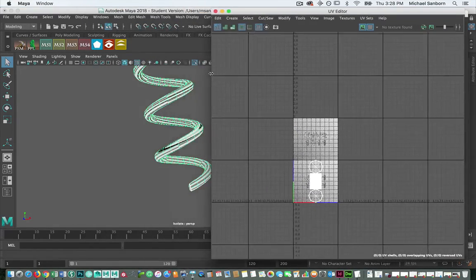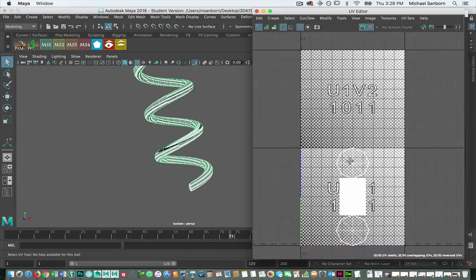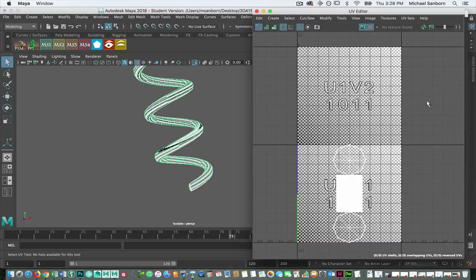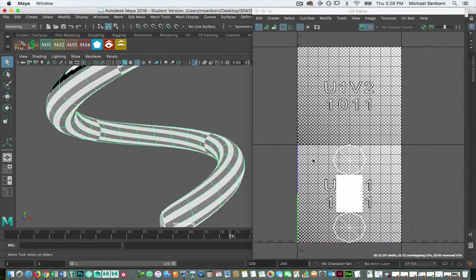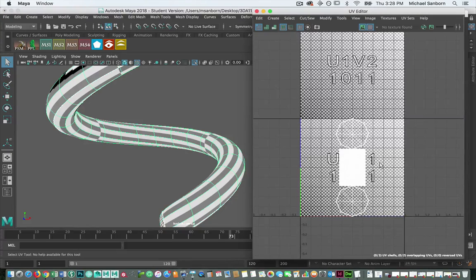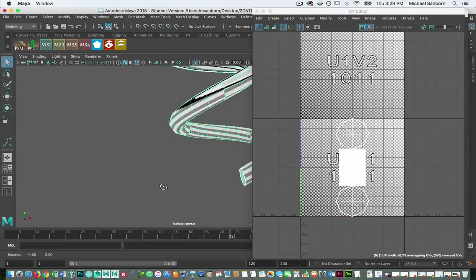Make this a little bit smaller so I can work on both of these and you can see them at the same time. All right, the first thing, you can see that I've got my grid turned on so we can actually see what's going on here. Right now, we've got a lot of stretching, and this is the default setting for a helix. For some reason, that's in 3 mode. Let's turn that back to 1 mode.